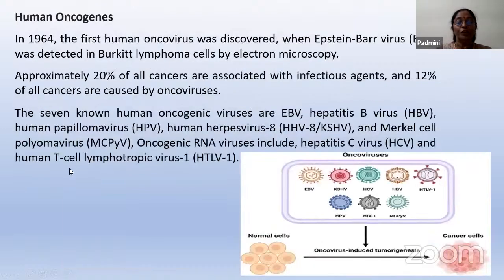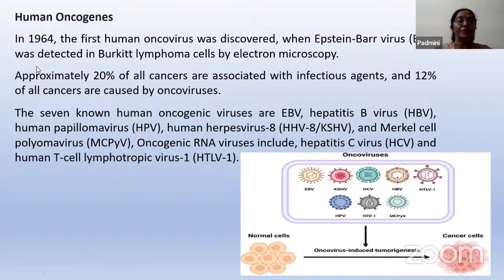Okay, so we'll talk a little bit about human oncogenes. That was about chicken oncogenes. When you're talking about human oncogenes, they might ask you to talk about different oncogenes. What are the different types of oncogenes in humans? We're going to talk about all these when it has been asked for.